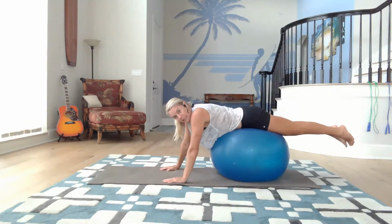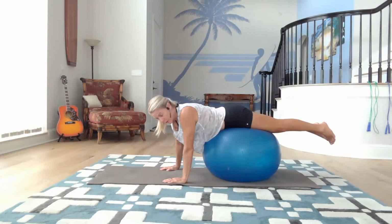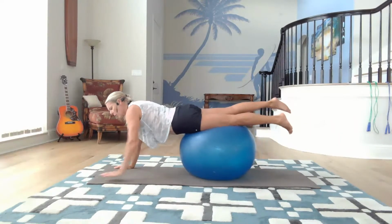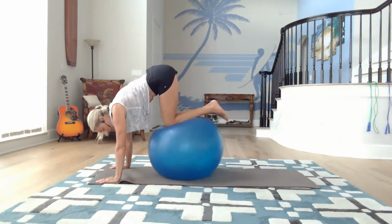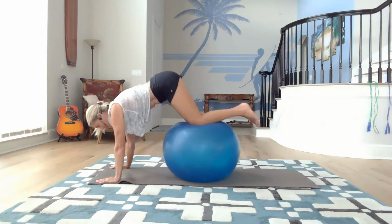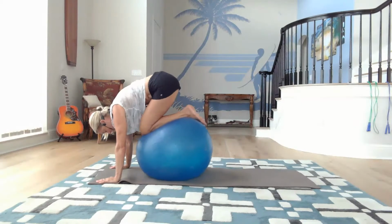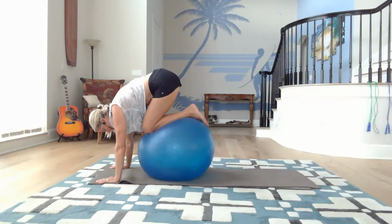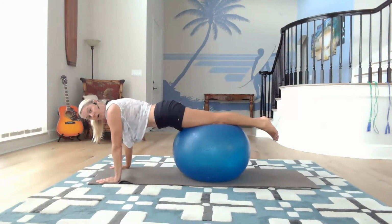How do we take this into the next realm? Well, we're going to pull our knees to our chest. Get out. Don't go all the way out. Can you take your legs, pull your knees to your chest? Push it away. Pause. Pull it in. Exhale. Press it away. Pause. Pull it in.